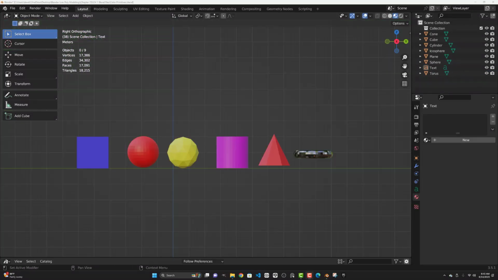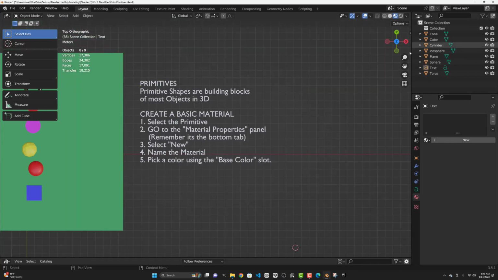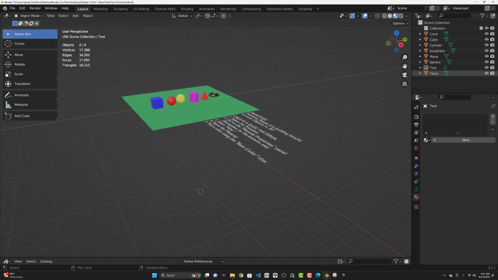So what I want to show you really quick is an example of one of the blend files that you get. And in the very beginning, things can be so frustrating. I know that you might be looking at your phone, trying to look at the lessons, and then maybe you get to your laptop or desktop and you're trying to remember things, but you don't know. So this is just a very simple lesson on what a primitive is and some of the primitives, etc. If you get stuck in the first 3 chapters, then all you have to do is press 7, zoom out a little bit, and I just got notes there for you right in the file itself.